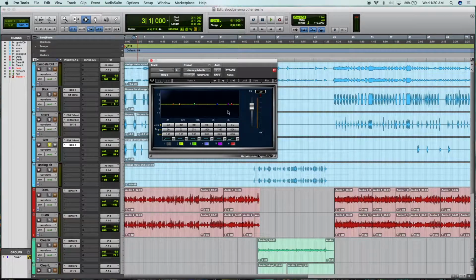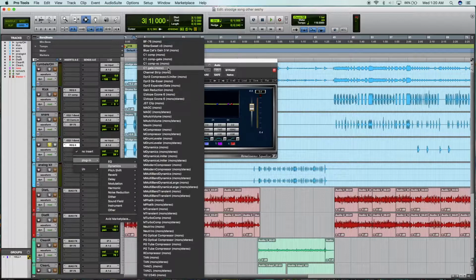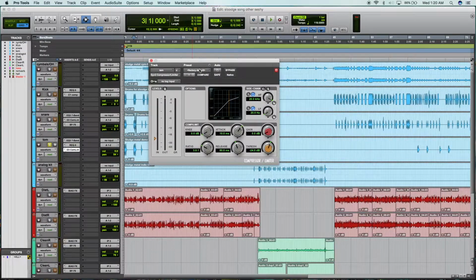Let's try that RE6 EQ. I like that kind of bassy tom. Cool. I can work with that. And then I'm just going to compress a bit. With this Pro Tools compressor, I don't much like how it sounds once you kind of start to hit below -12 dB. However, in the kind of 0 to -7 range, I think it sounds pretty good.